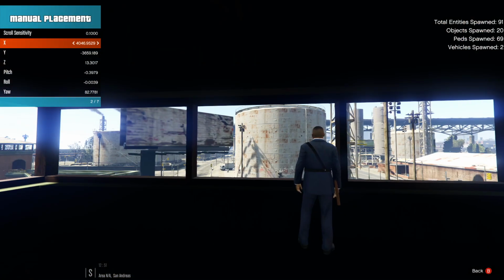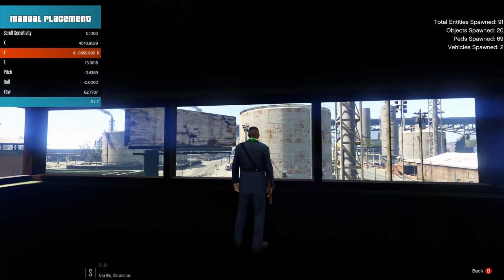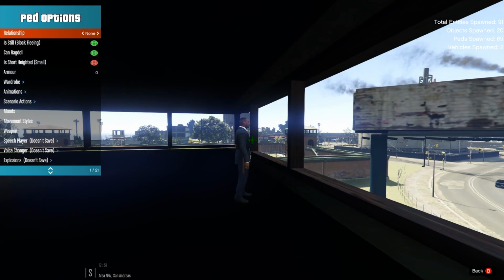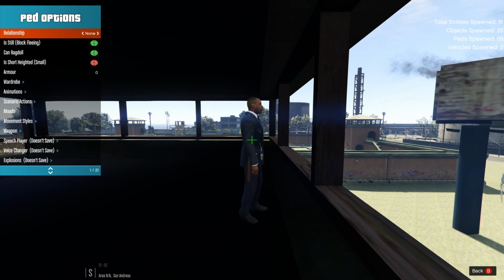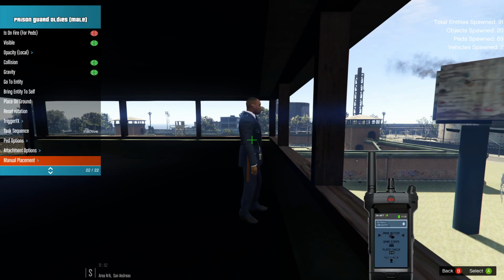Okay, and like I said, what's good about Menyoo, it's a little bit more. Okay, so then we're gonna back out of that. We're gonna go to ped options. So now we're gonna give this guy, you don't want him just standing there. He's just standing around, not even earning his paycheck right now, you know? So we're gonna right click, and I'm gonna go upward, but you can go down either way.